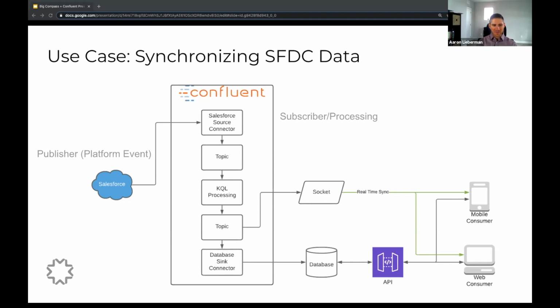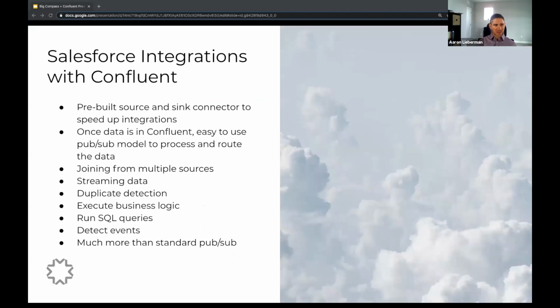And coming out of the tail end of that KSQL processing, it might go to a different topic where you've filtered out events, for example. And coming out of that topic, that can power now your real-time needs. And that can go to your WebSocket, your real-time target, to power your downstream applications. And then also, we're hooking in multiple subscribers here, right? That topic can also go to a database sync connector, like a MongoDB Atlas sync connector, for example, to be able to send that data off to a persistent data store. So you have your data storage target as well. So we're starting to see that one source can start to event out to multiple locations.